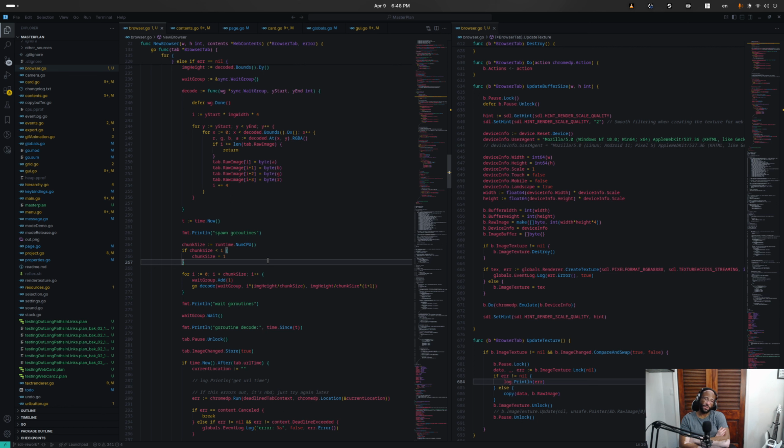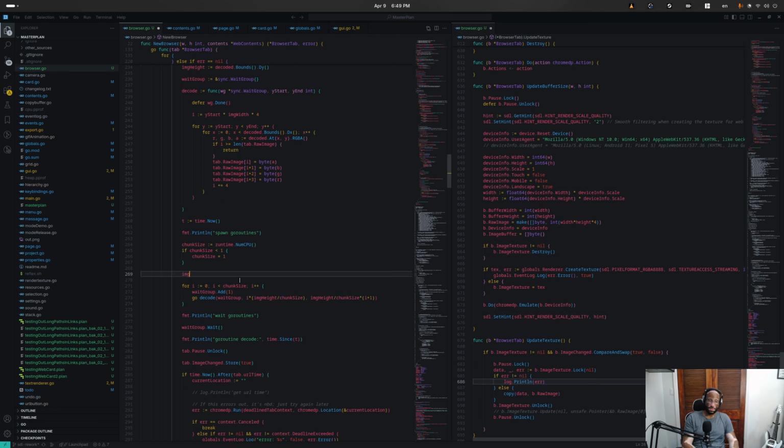If you have a chunk size of, say, 3, and the screenshot height is like 307, the last bit is not going to get done. So I think what we want to do is something like this.